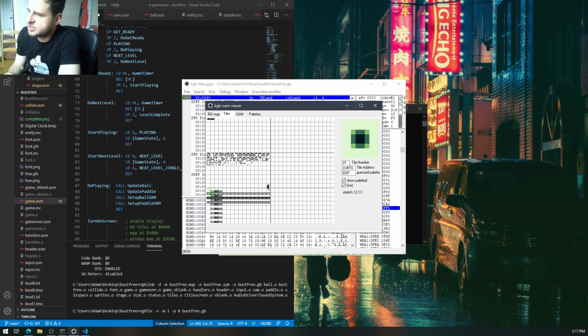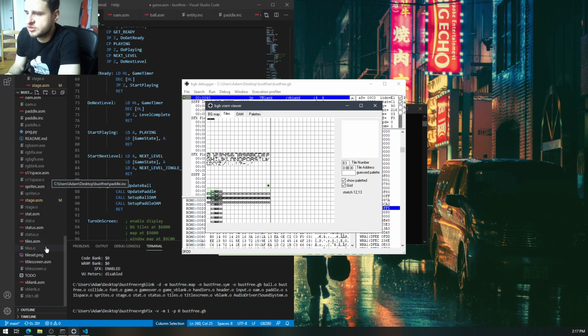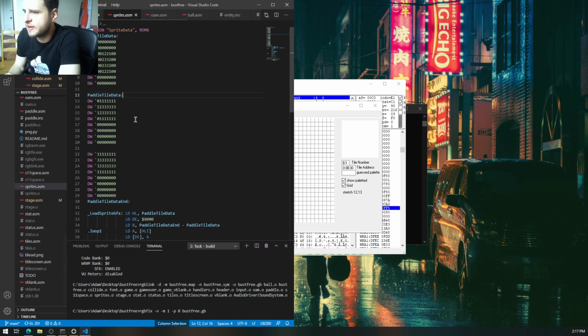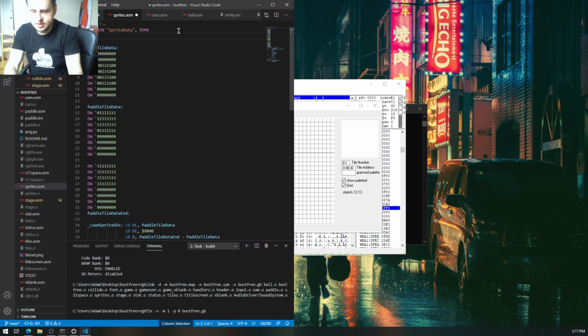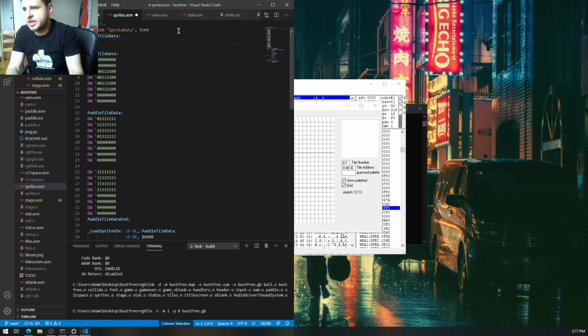I think I'm just gonna stick my flash sprite over here, and that's super easy. Let me go over to sprites.asm, ball tile data. Again, I'm just going to draw it right in the assembler because it's very simple.